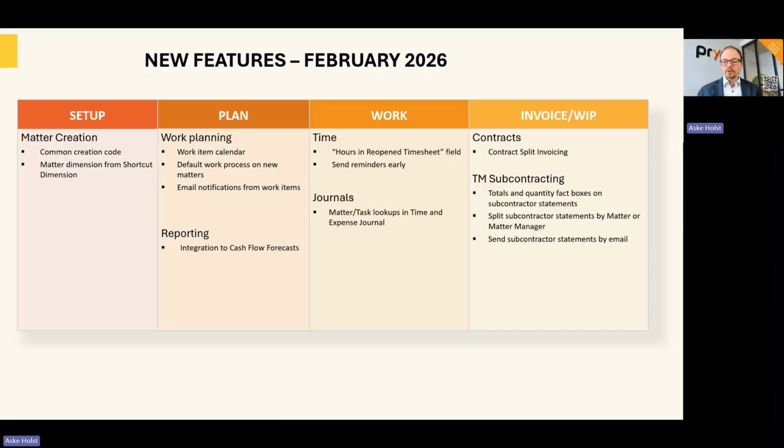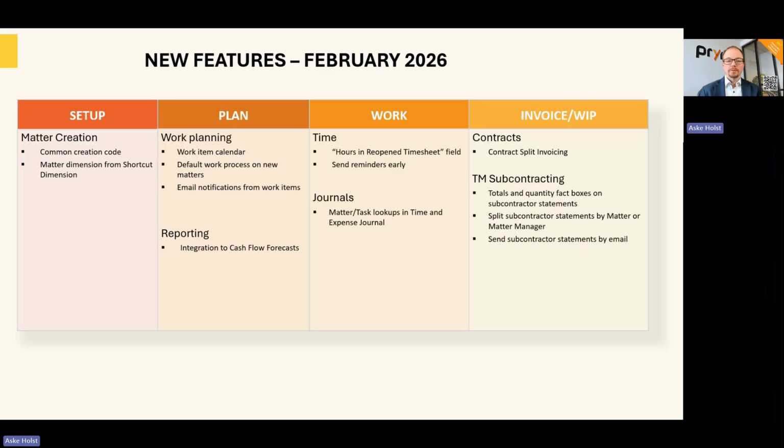The last new feature is within the time and materials subcontracting. This is a feature contained in the Project Subcontracting app that allows you to have freelancers or other outside people do work for you and submit timesheets or expense sheets. And then later you do either self-billing for those, or you await a purchase invoice, but you can match it up with what they have reported as time and expense done for you.